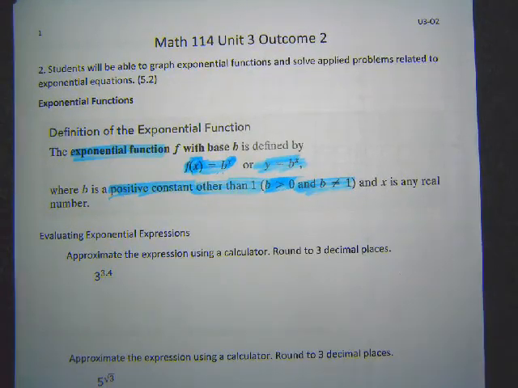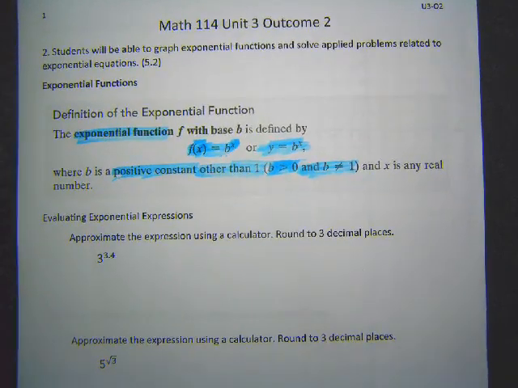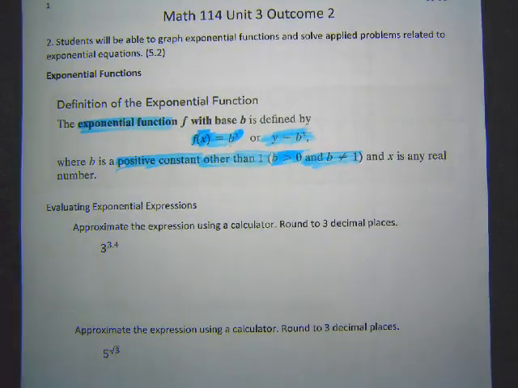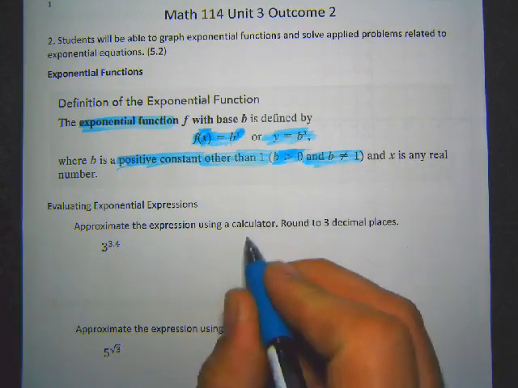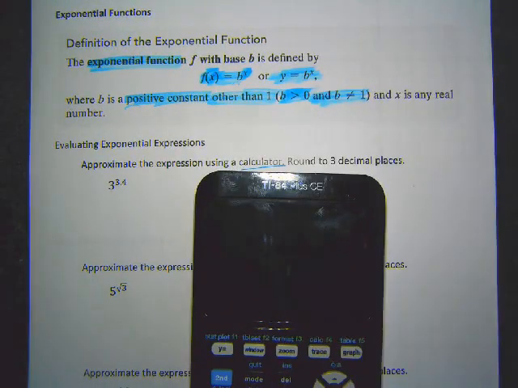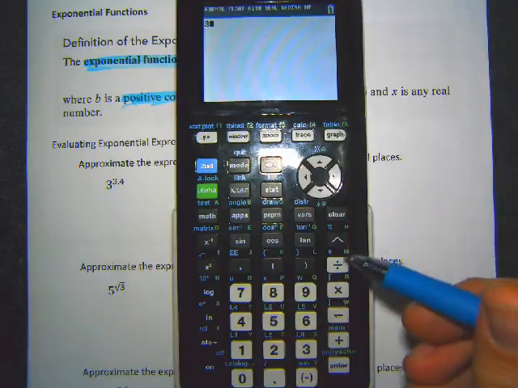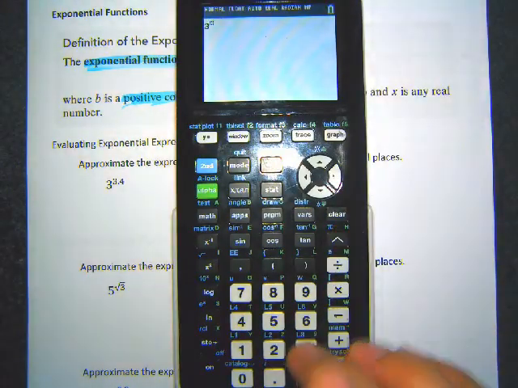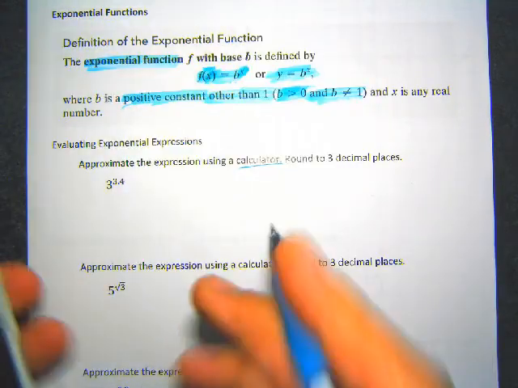So when you're working with these kinds of things, you'll actually have a lot of problems where you take numbers to some weird powers. So the first couple questions here on the notes just show us doing that a few times. So they have us taking 3 to the 3.4 power. You're just going to use a calculator because you're not going to be able to get that by hand, not at least in this course. So we'll take 3, and then we'll use the power button, which is this up arrow here, power 3.4, and that would give us the result 41.8998.